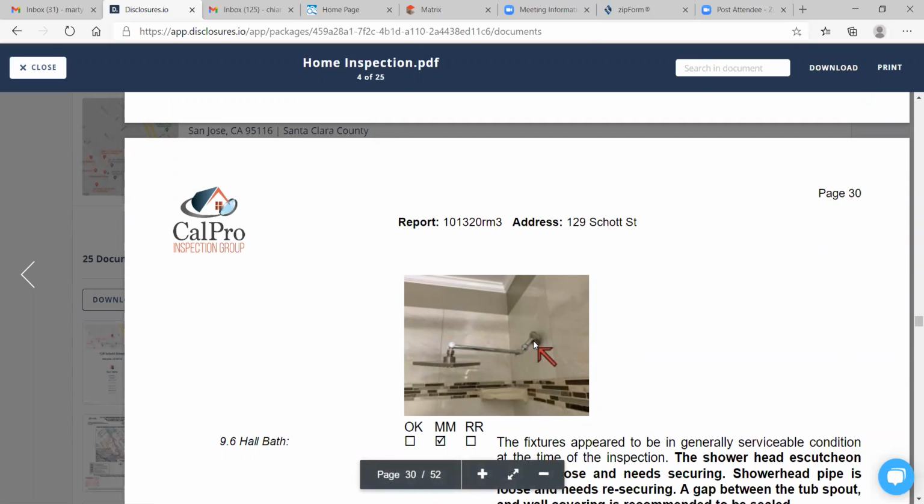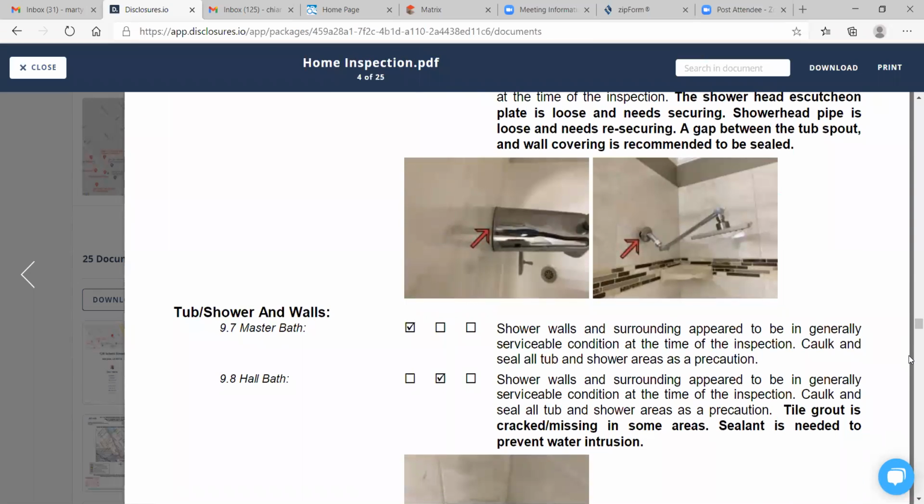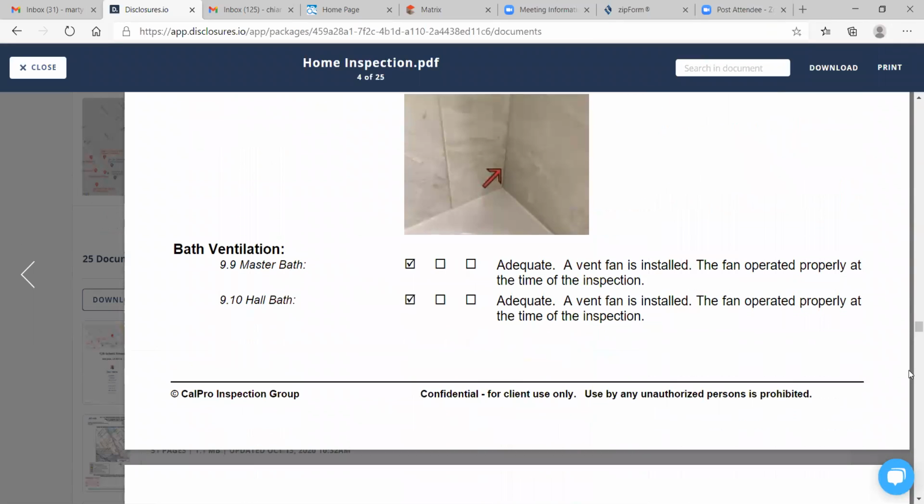And you see this cover? We already checked both of them. Both of them are not secure. So we need to ask them to see if they can secure this thing. This shouldn't be a big thing, but they might tell people to come by and do all this.